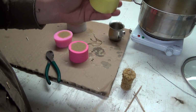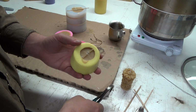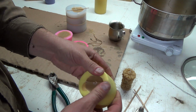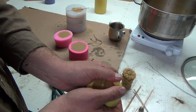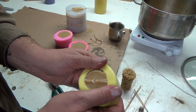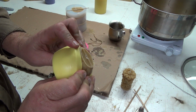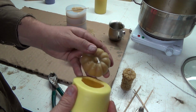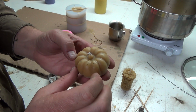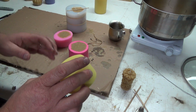I can get this one out. Sweet. Now this one doesn't have a slit in it, so it's a little bit trickier to get out. A little extra spillage there. Pumpkin. Oh, we got some sediment in there. Interesting. I may have to burn that one myself. Anyway, so that was the little pumpkin guy.